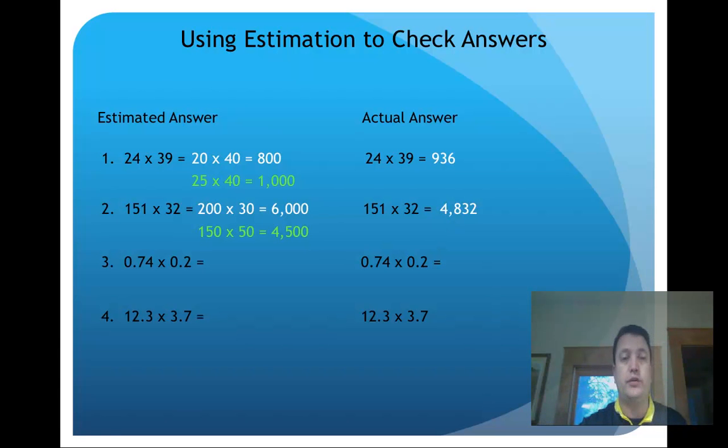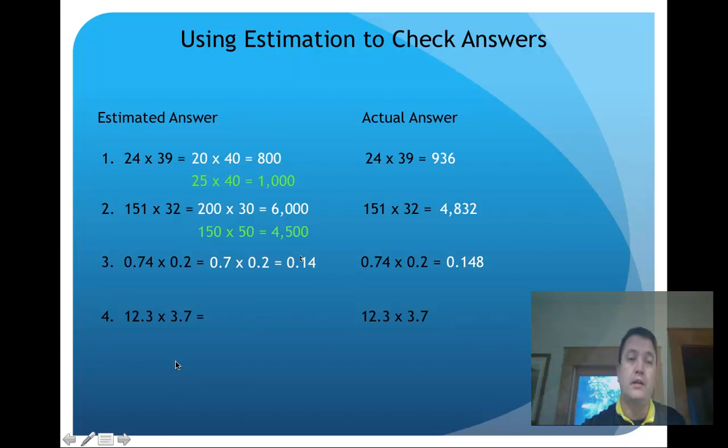So let's look at these decimal numbers. I'm going to round both of these numbers to the nearest tenth. Okay, if I do that, I get 0 and 7 tenths times 0 and 2 tenths, which equals 14 hundredths. Got to remember, 7 times 2 is 14. Got 2 decimal places there. 1, 2. Okay, my actual calculated answer is 148 thousandths, but you can see my first 2 digits are spot on. I'm at 14, and there's an 8 in the thousandths place. Could I round this to 75 hundredths and multiply it by 2 tenths? Sure, I could. Okay, but I'm not that far off. I was way off up here, which is why I went through and did a second estimation just to check to see how close I was.